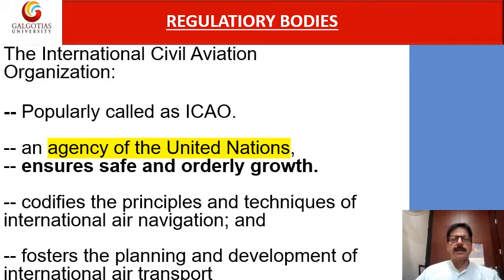They also foster the planning and development of international air transport, so that things grow in an orderly manner. As time goes on, we have seen the aviation sector growing day by day, whether it is passenger movement or cargo movement. In both ways, demand is increasing, and customer satisfaction expectations are increasing manifold. Now, not only basic travel from one place to another is required, but other amenities also, like entertainment, food, refreshments, magazines, and whatever a person may need to travel smoothly and enjoy the journey, have to be provided by all the airlines.